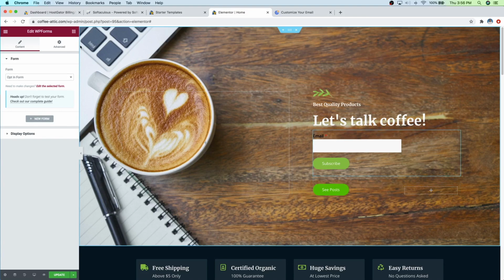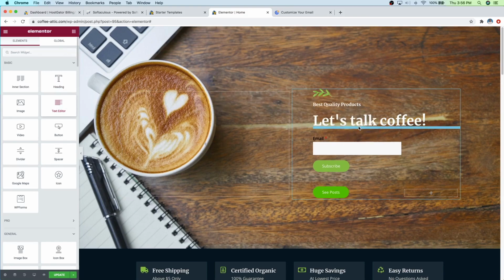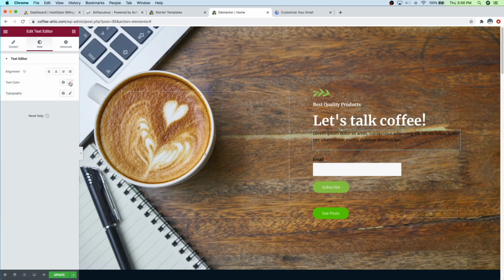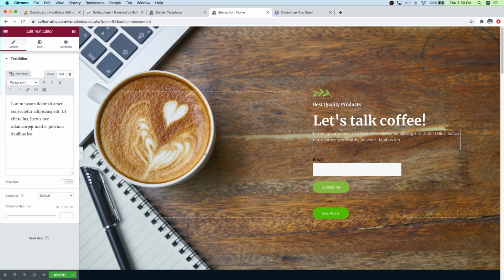So what I'm going to do is just go over to the widgets, and I am just going to grab the text editor right here and drag that in, just like that. And then I'm going to change the style to a white color, maybe a little bit of an off-white like that, and then just go back to content, and then we can just change the text right here.